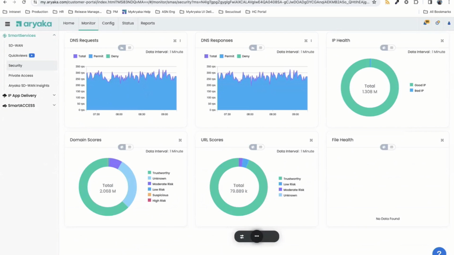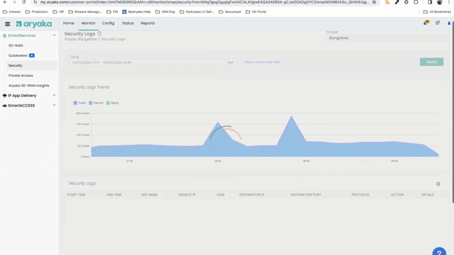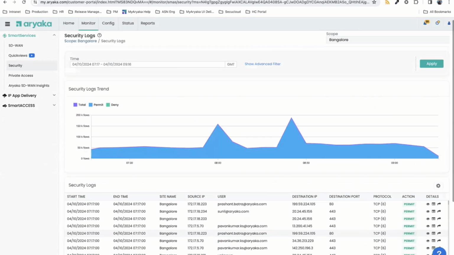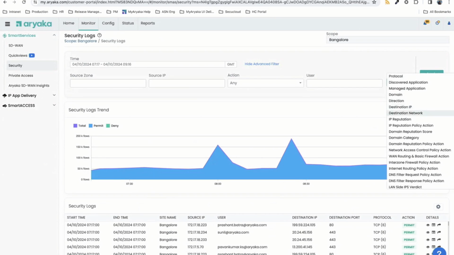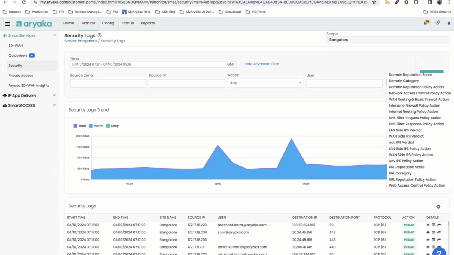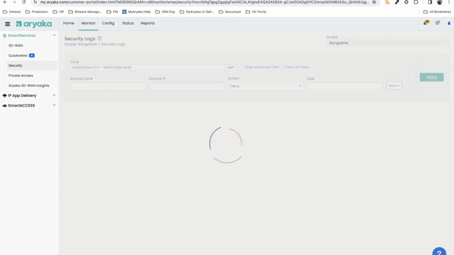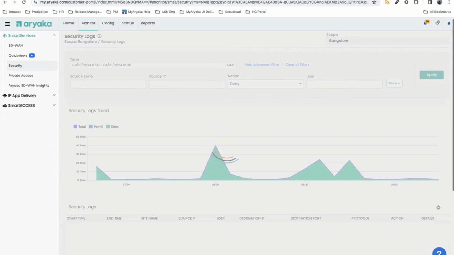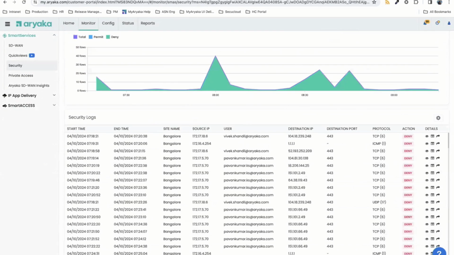And then for that range of time, you can look at all of the security logs. So the security logs actually let you troubleshoot what has happened. So somebody calls up and says, I'm at IPX and I can't access Facebook. What's going on? You could search for that IP, and you can search for any of the match criteria the end user reported and search for their logs. So as an example, let's just look for all deny logs right here. And wait for it. There you go.